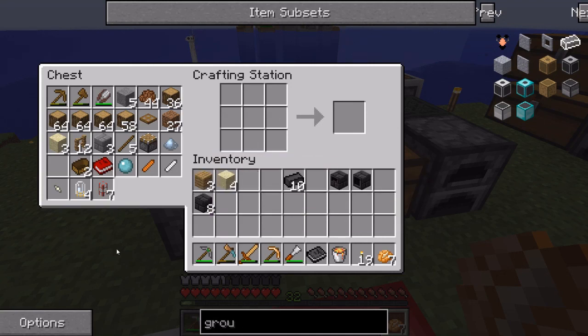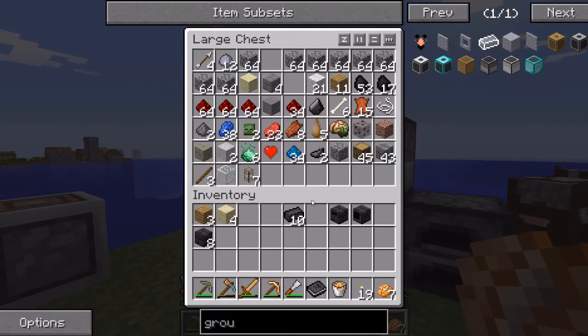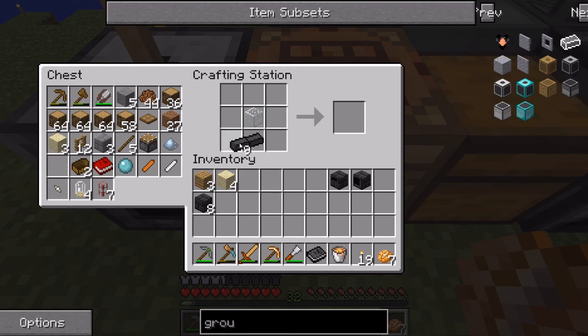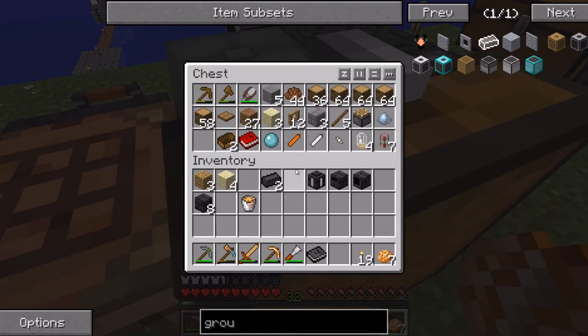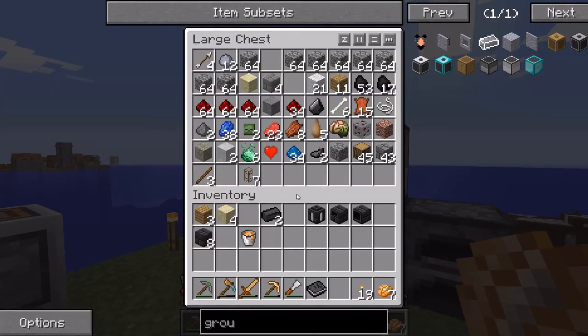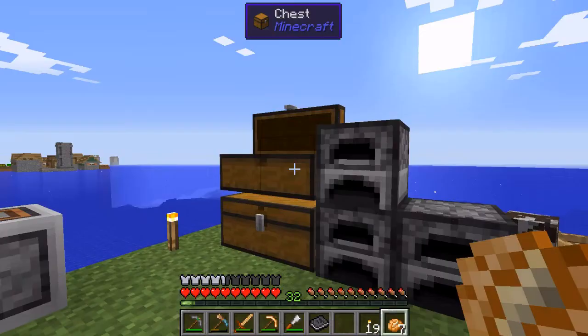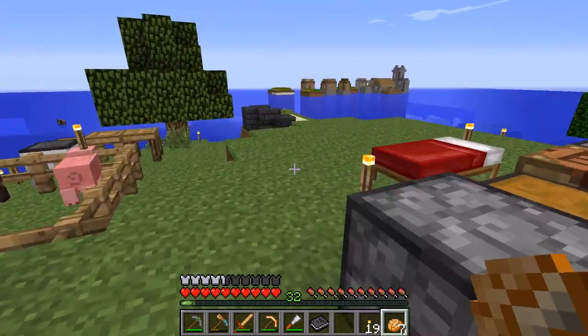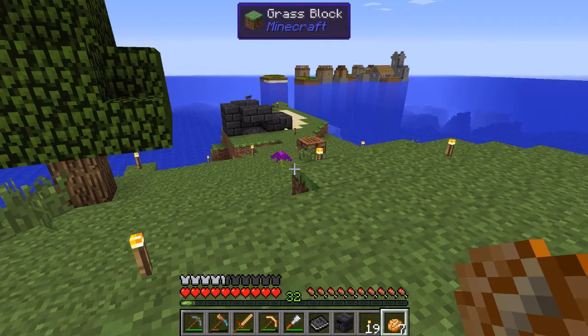Where's my glass? I wonder if I'm going to have enough. I don't think I have enough. The tank? Yep, I am one short. Can you believe that? One freaking thing short. Where did I put... okay, clay. There, I need some sand, and I need gravel, actually. Anyway, you get the idea of what I'm going to do.